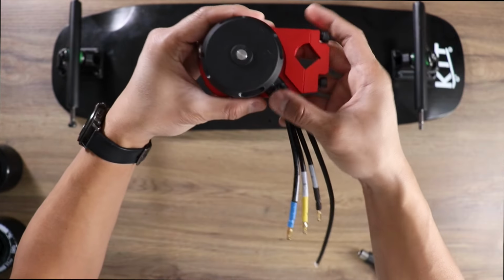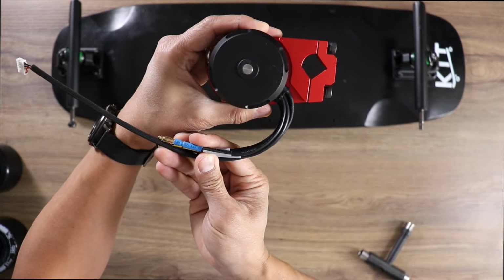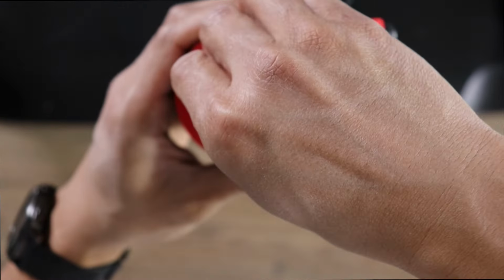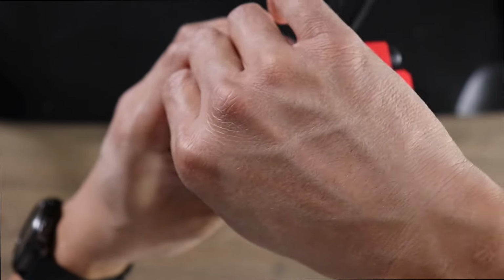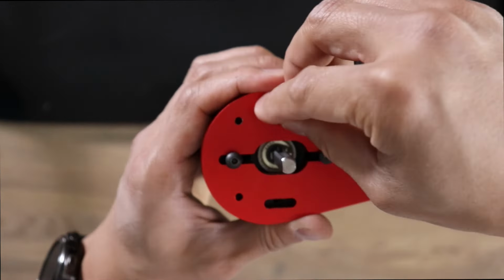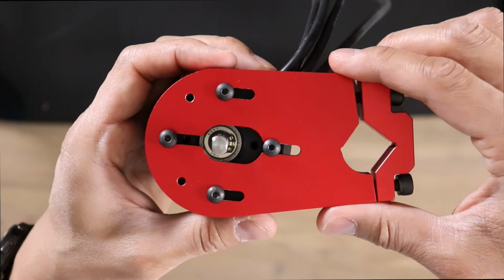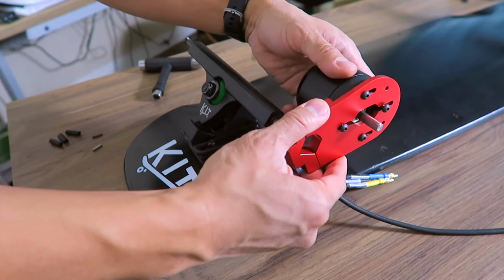Depending on which side of the truck your motor mount is on, you want the wires to face the bottom of the deck and then have them curve into the enclosure. Now that we know the positioning of the motor, let's take those metric screws and fasten them to the motor through the motor mount. Don't tighten the screws all the way because you'll want to be able to slide the motor so that you can adjust for belt tension. Now slide the motor mount onto the truck.